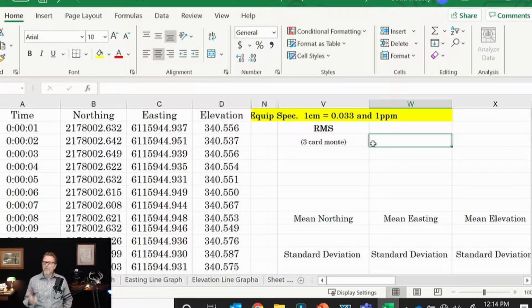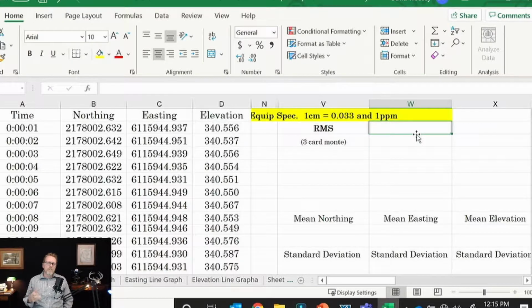What I'm going to show you is that RMS is a 3-card Monte. It doesn't report what you think it's reporting, and I'm going to demonstrate that before we actually break down the data. What root mean squared does is it's easier to demonstrate than it is to explain, but it's averaging shots as it goes, and that's why it's inaccurate, because as you see in the accuracy video, your northings and eastings are constantly moving, or as shown in the graph. They're never quite the same. And so when you have a shot and you start falling out a tenth, it's not going to show up in your root mean squared. Let me show you why.